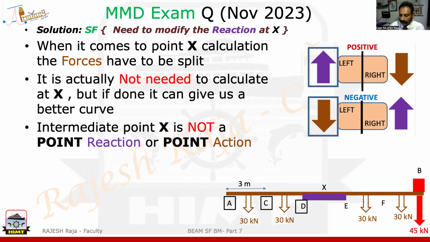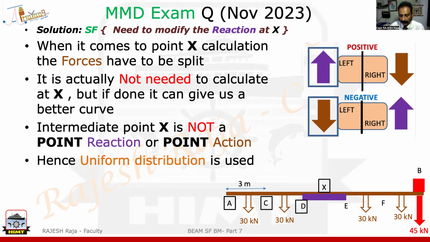Please remember, between D and X, I need to show the loads at the center of gravity. So I'm going to show you the center of gravity. I've divided that 195 by 2. So this is how it will be. And there was a 30 kilonewton load exactly at X. That also I have to divide at the center of gravity. Now, this is the right picture for me to calculate the SF, the resultant forces at X.